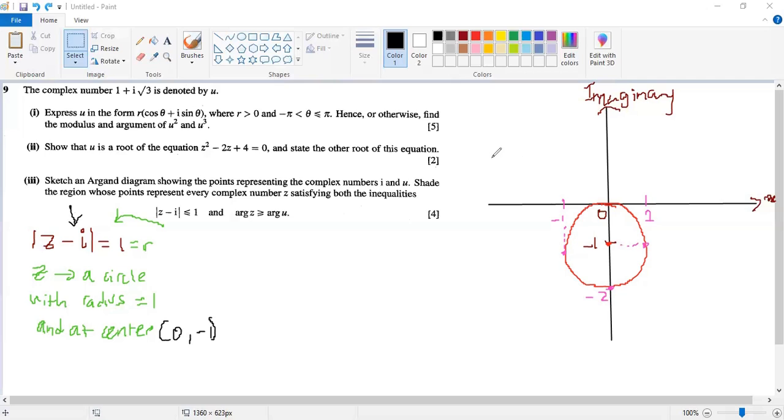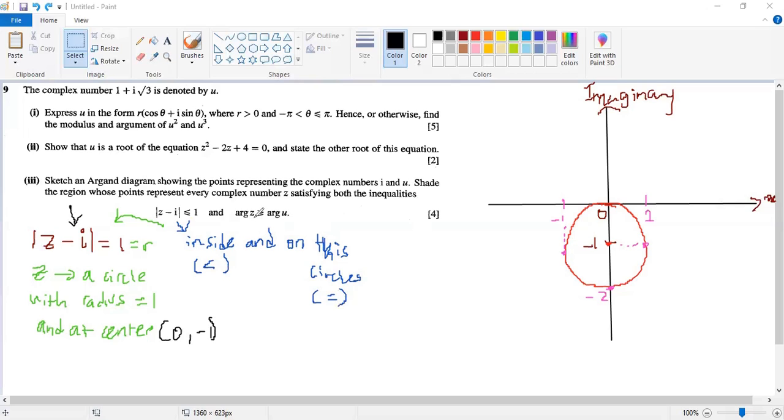Okay, so we haven't shaded the region yet. We get 2 things here. The left part of the inequality tells me that the modulus is less than or equal to 1, so the radius is less than or equal to 1. So it's going to be inside the circle: inside and on the circle. The on part is on the circle, where the radius is 1, which is why it's the equal sign. On the circle is represented by the equal sign, and inside is denoted by the less than sign.